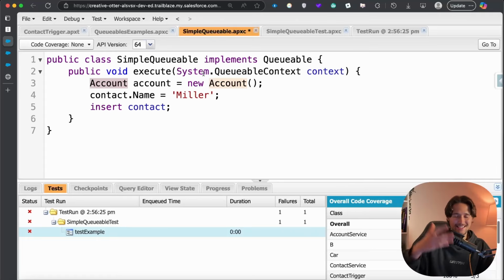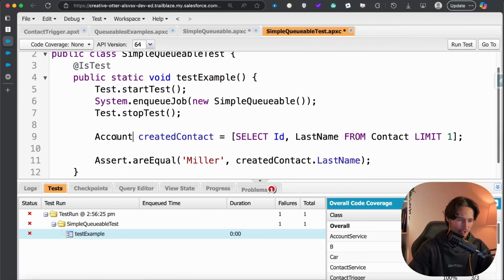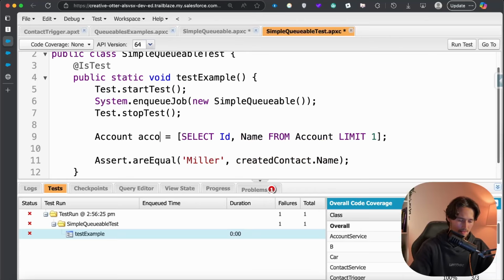Testing integrations and testing HTTP callouts, even if they're in Queueables, is a different topic, okay? Insert contact. Let's see if it's gonna be saved. In the meanwhile, I'm gonna be changing everything here to the account ID, name, and account.